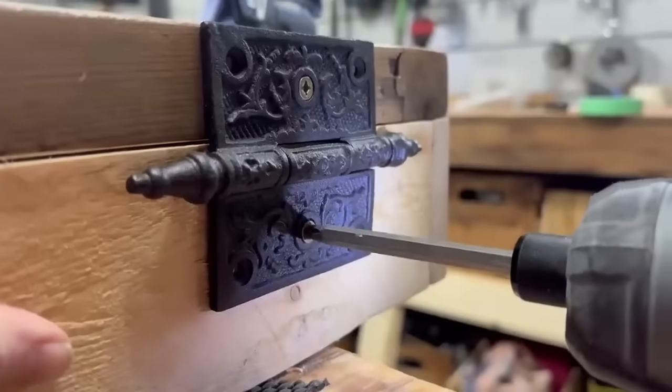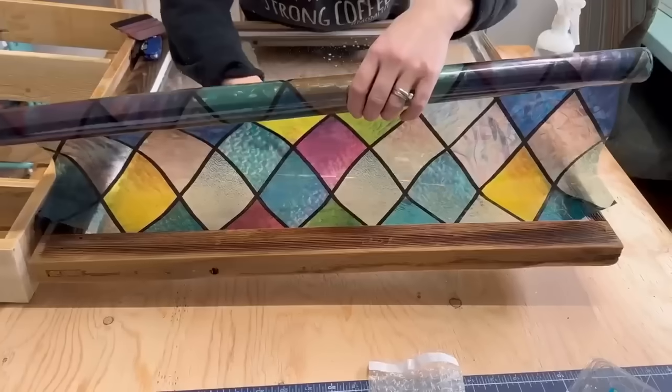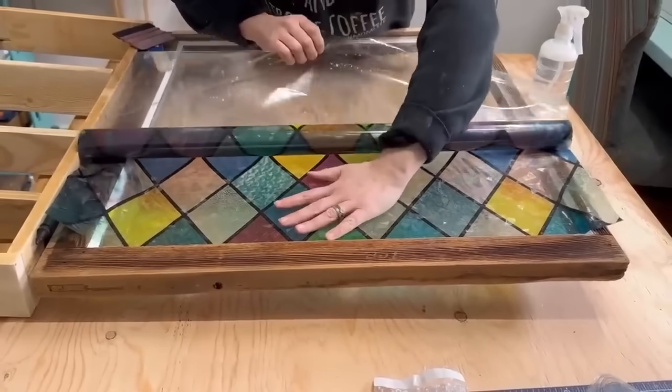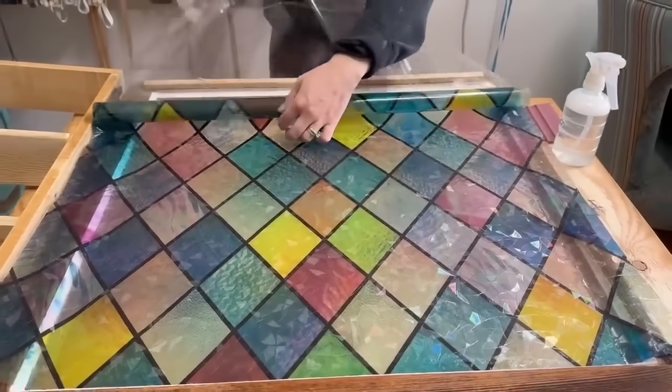I attached hinges to secure the window to the pallet frame. I added a glass knob in the middle of the right side of the window. I added a magnet in the top right corner and a screw and washer on the inside top right side of the window for a magnetic closure.